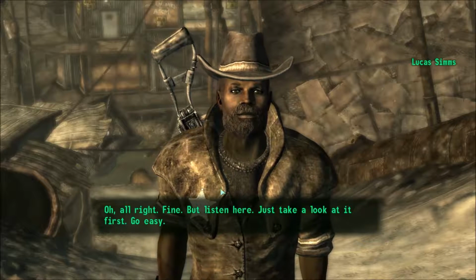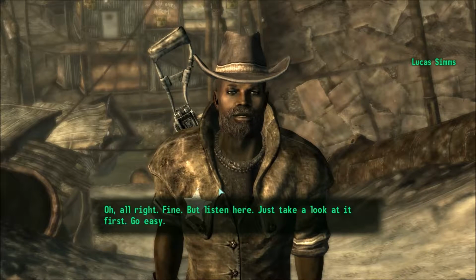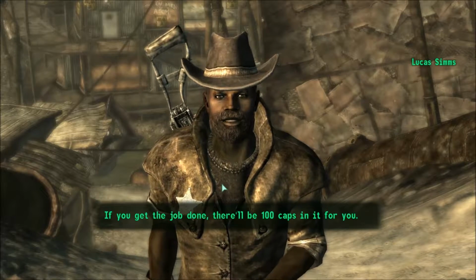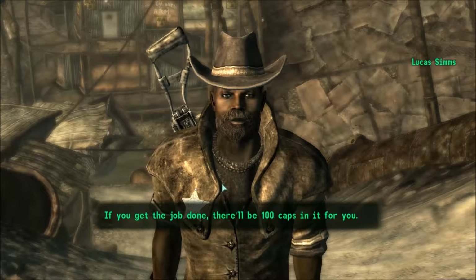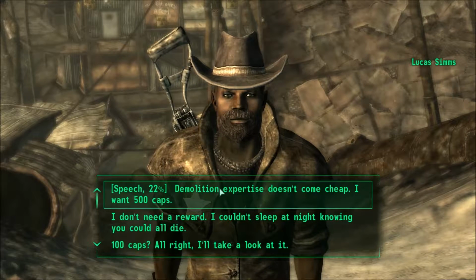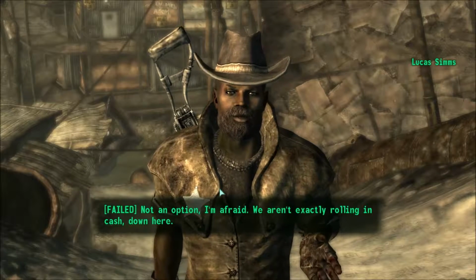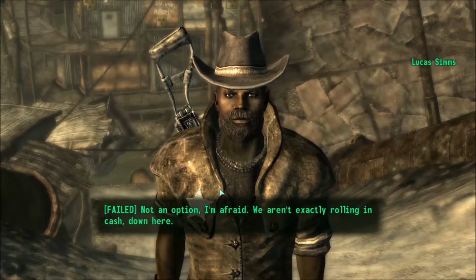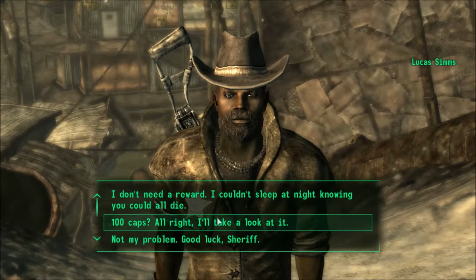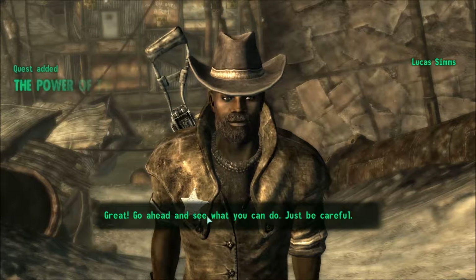Oh, all right. Fine. But listen here. Just take a look at it first. Go easy. If you get the job done, there'll be 100 caps in it for you. Wicked. Let's see if I can do it. Not an option, I'm afraid. We aren't exactly rolling in cash down here. That's cool. Great. Go ahead and see what you can do. Just be careful.